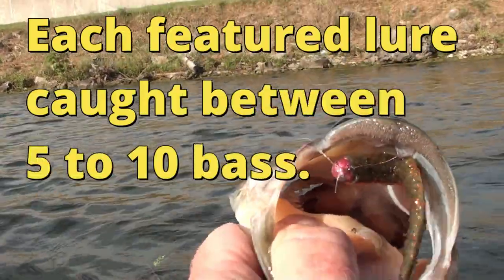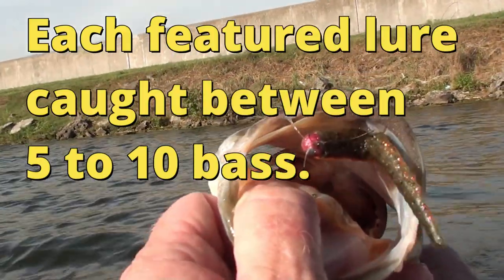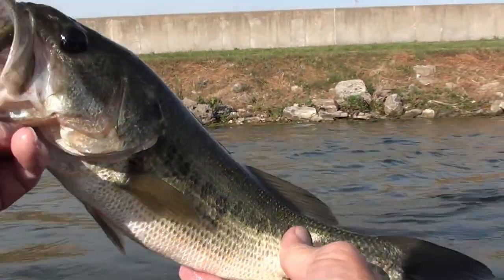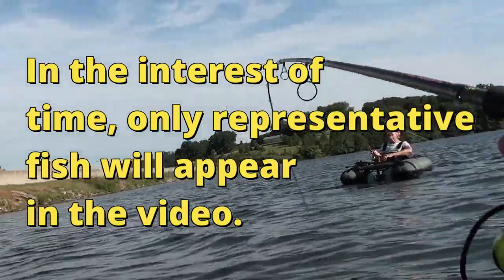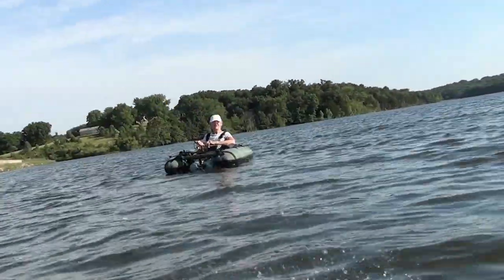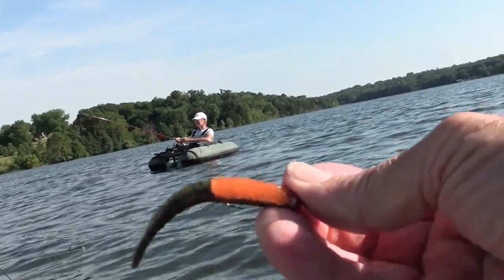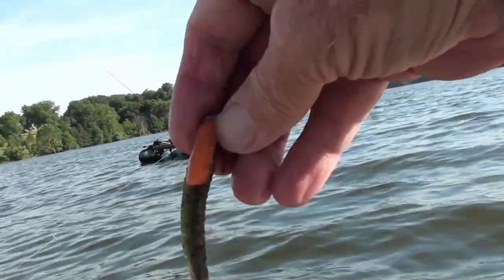This bass came off of a lure that I call a Zechie, and the reason it works so well is very evident in the tank. I found one lure that is nothing more than a strip of Elastec with another strip of Elastec glued to the bottom, and it winds up looking like a leech.